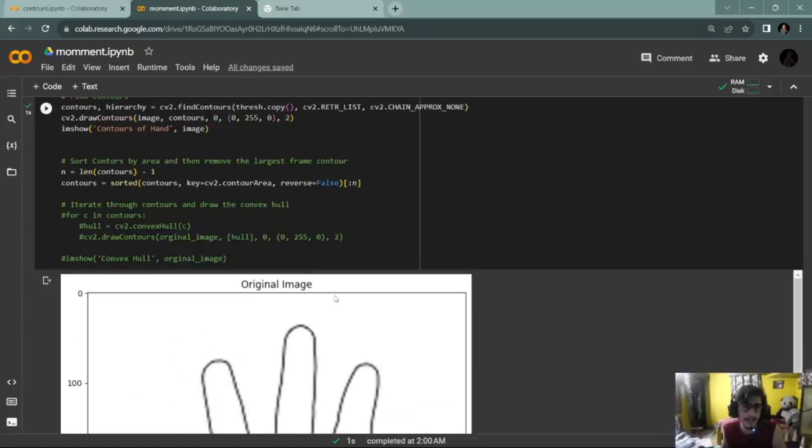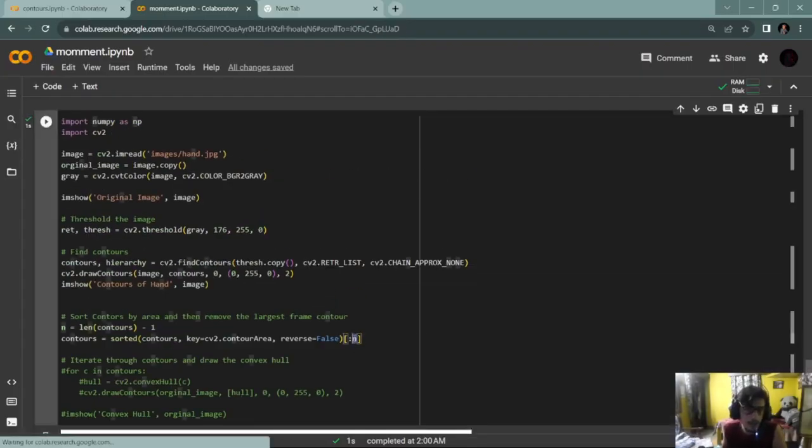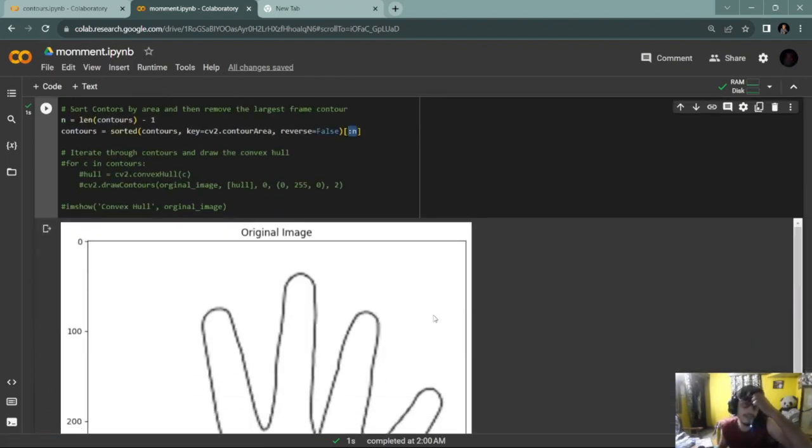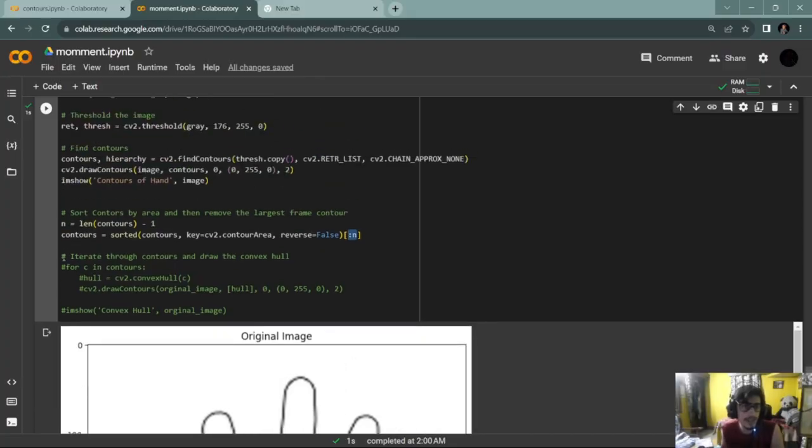So we have removed the largest contour, the one with the frame, so that our algorithm should work.